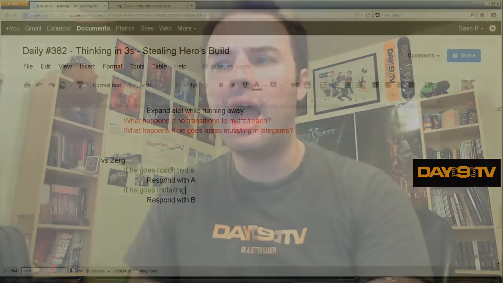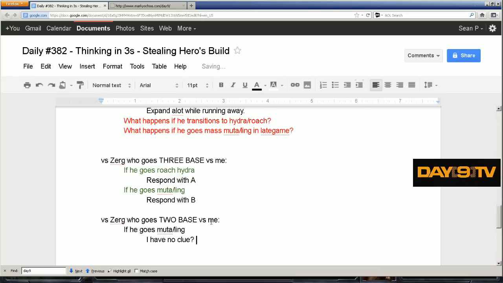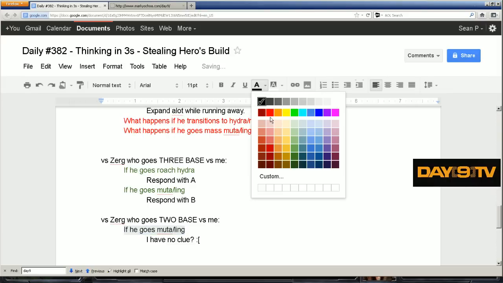And you realize, oh, I need to revise this. Versus Zerg who goes 3-base versus me, this works. Versus Zerg who goes 2 base versus me, if he goes Mutaling, I have no clue. And now, this is the sort of separation that ends up happening.